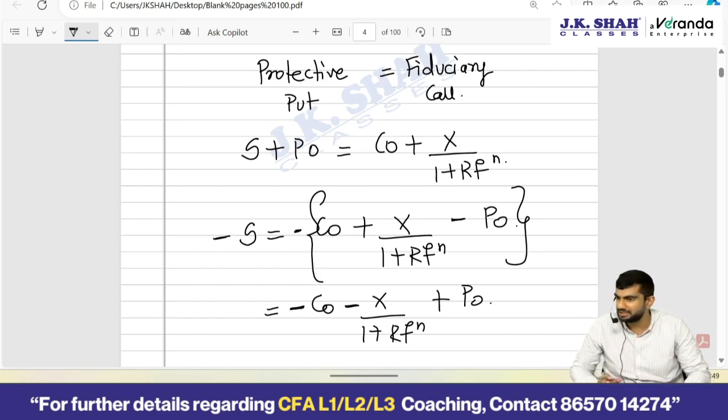We had taken numericals also and I had proved it that the payoffs are the same. This can be testable in MCQs, okay? They will give you 3 options. In one option, they will give you this one, the correct one. In another option, they can give you short a call, short a put. Now that option is wrong because we go long on a put. So like that you can formulate anything. Okay, you don't need to remember as such. You need to know how to formulate it properly.